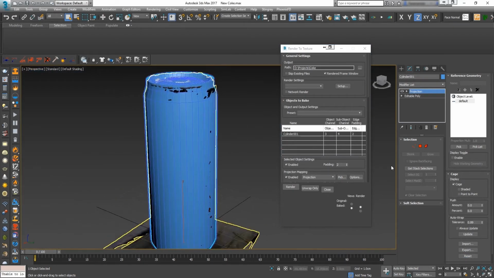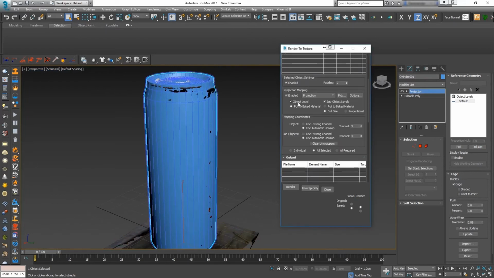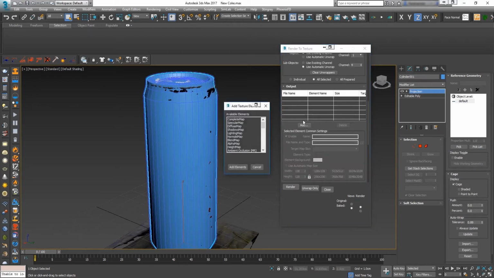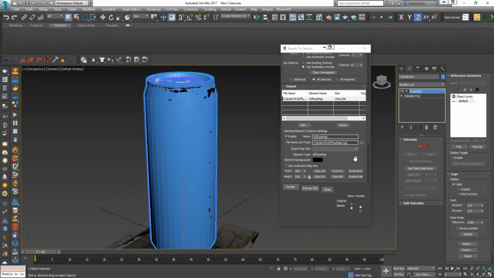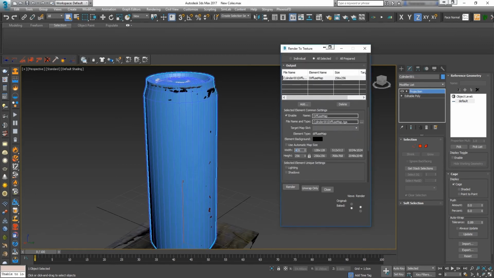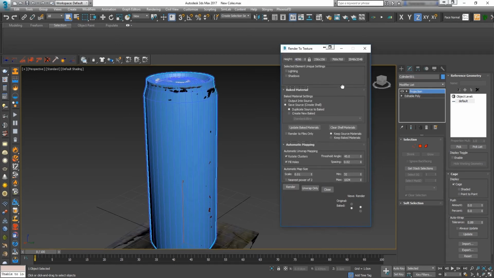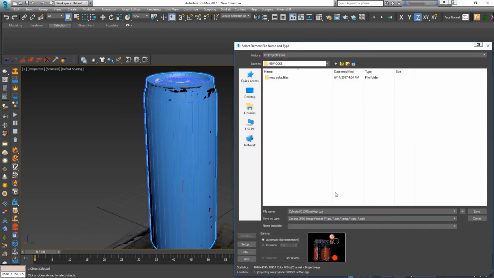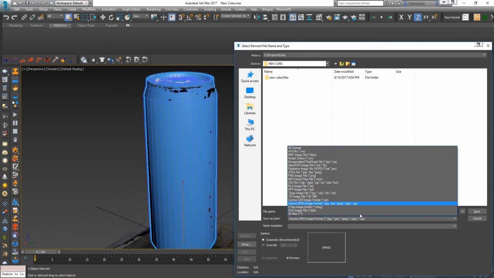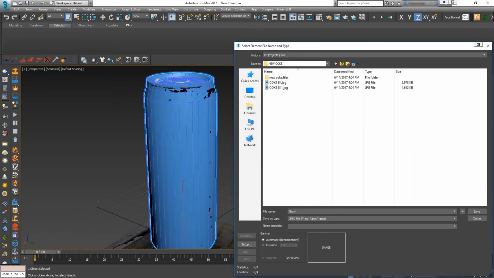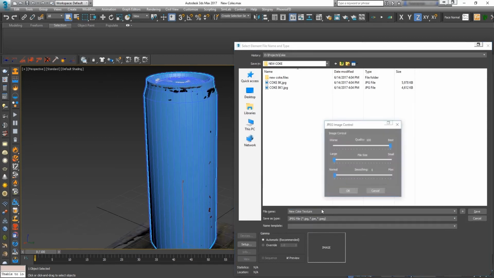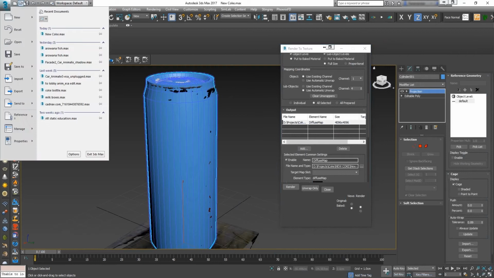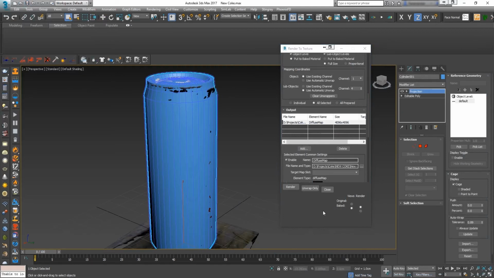This method can be done using so many different software out there. Even Marmoset Toolbag 3 does that, and it's really good at it, because it can do normal maps really nicely. It can do height maps, any kind of maps, and just bake them onto the new model that you've created. So make sure you save the file wherever you like, at whatever resolution you like. What this does is make the model more manageable. Also, if there are any texturing problems from the photogrammetry, it makes it a lot easier to go in and fix.